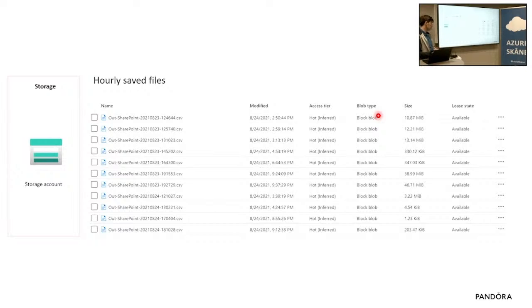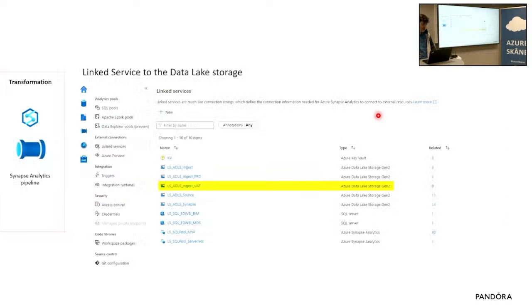Although the solution was not ready, it was really important to read and collect the data from the beginning. A bunch of CSV files saved somewhere. There is nothing fancy on the storage account. It's just a repository.